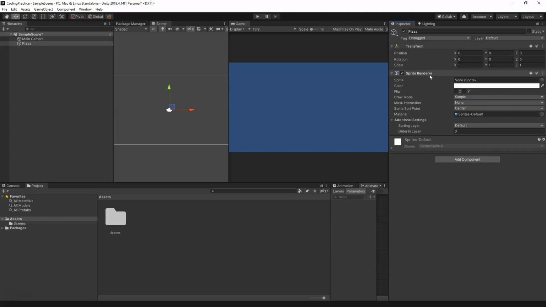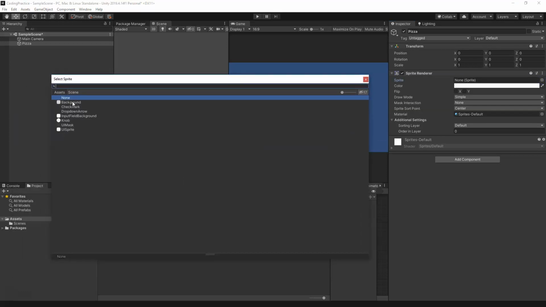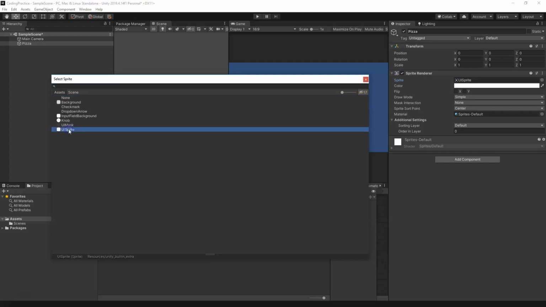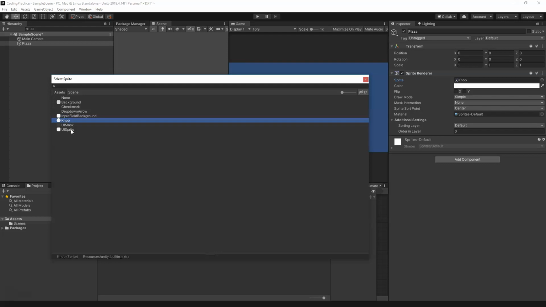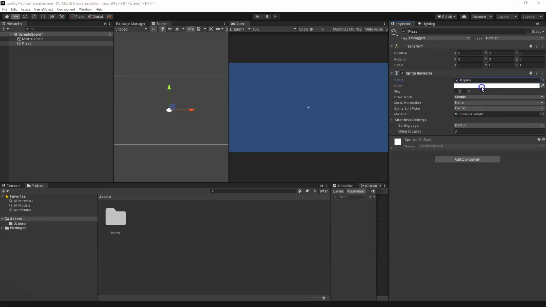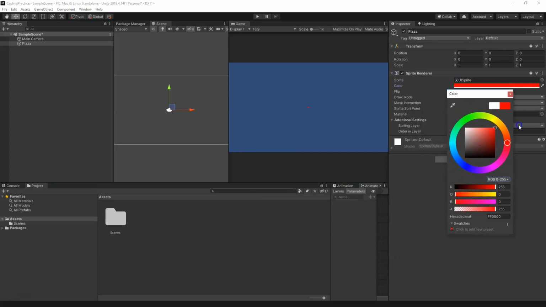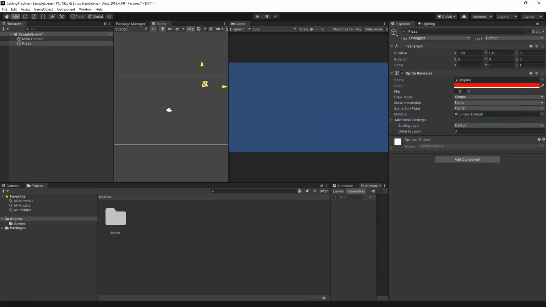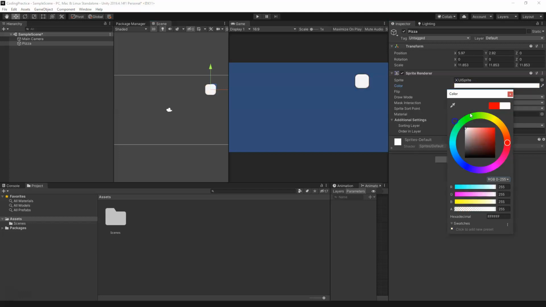So with the sprite renderer component, we have these variables here where we can assign a sprite. If we click the target, we can see by default we have a few here. We could just use the default UI sprite or a knob. It doesn't really matter quite at this point. And then we have color, which we can easily change. I've got to move my windows here. You can see it's really, really tiny here, so I'm going to press W and move it over, and then press R for scale, or rail. I'm just going to move this up here. There we go. You can see it's a red color right now. And let's change this back to white for a second.